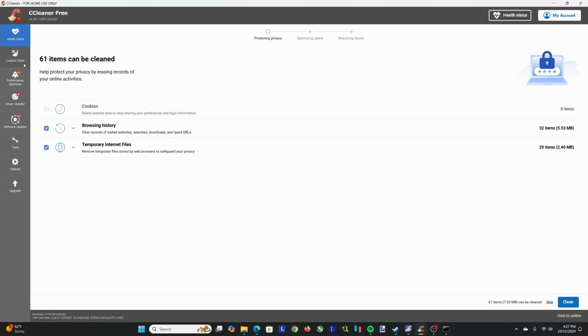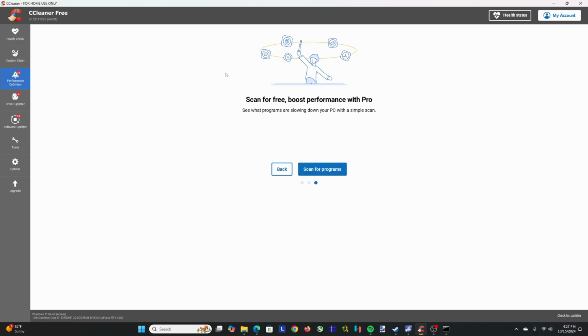I did a scan here, and in my case, it only found browsing history and temp internet files, which didn't take up a ton of space, so I'm not going to clear them. But if I did, I can just hit the clear button here, and it will clear them. Other things that this can do, if you decide to pay for it, which is I think like $2 a month, you can do performance scanning, which will just optimize your programs and put programs you don't use to sleep.